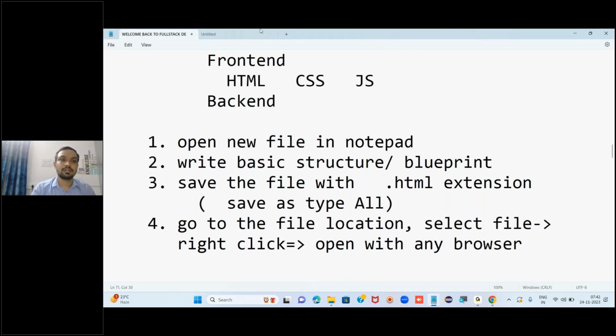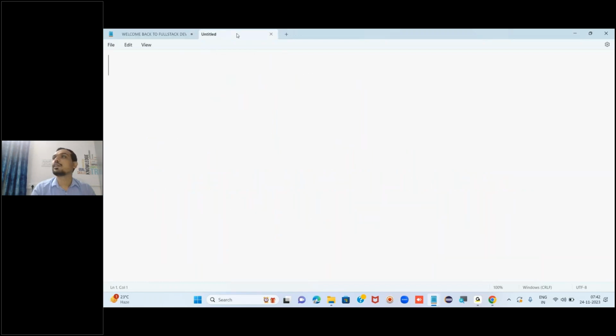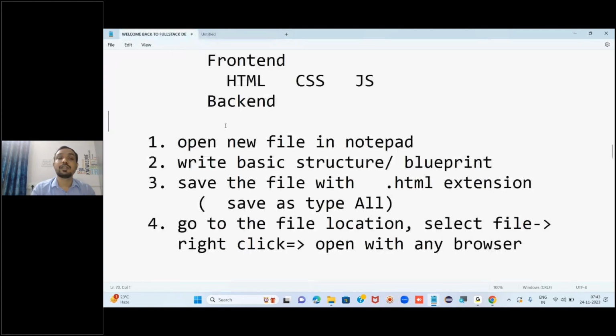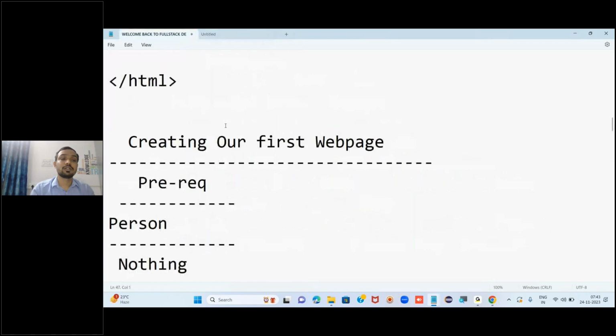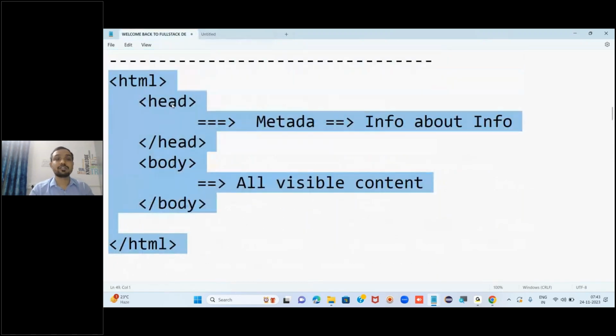Right? I'm just taking this file. Okay. This is a new file. You click this. It will give you, what is this? Add new tab. A new file will be created. Or you go to file, you can click something like new tab, and your new file will be created. In this, what do we need to write? The basic structure. What is the basic structure? We already know it, right? Open HTML, close HTML. Just now we have discussed, right? So this is what the basic structure is about.